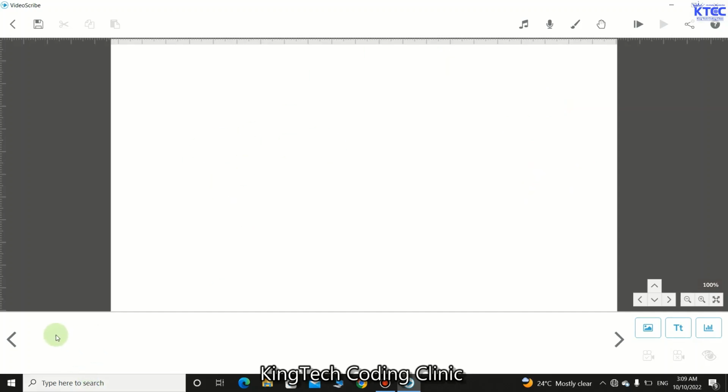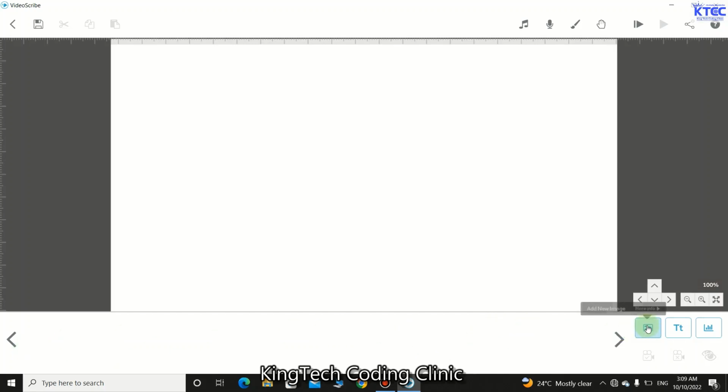To start with, here we have the timeline at the base. Whatever you want to add, be it a text, be it an image or whatever, you have everything arranged here, and the way they are arranged is how they are going to appear in the video. We'll be seeing that in a couple of minutes.